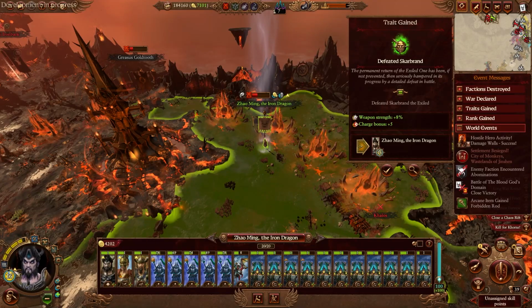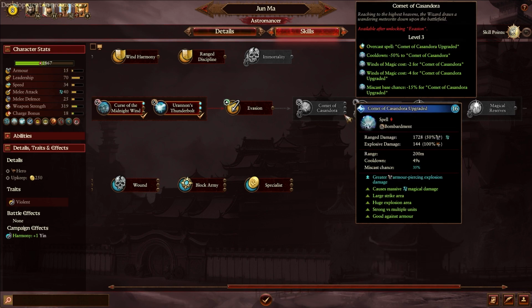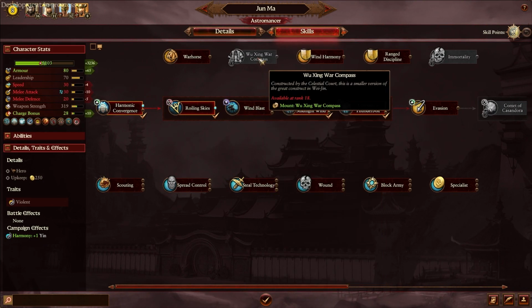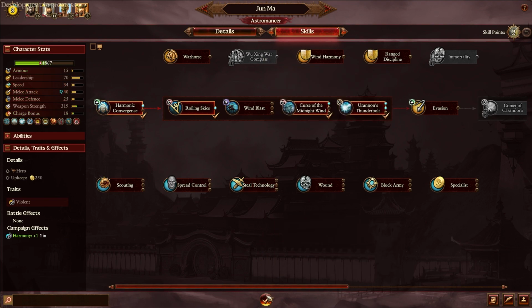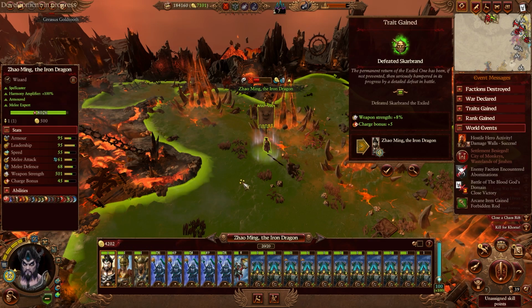All right, so if you want to min-max this bad boy, basically go to the Astromancers. You're going to want to get the upgraded Comet of Cassandora, which is going to be reducing the cost by quite a bit. Cooldown is reduced, the Winds of Magic cost is reduced by quite a bit, and you can just spam those things all day. You also want to get him on the Wu Jing War Compass mount. So you're going to have like 18 of those guys, maybe a couple Terracotta Sentinels. Miao Ying is probably a little bit better because she has healing.